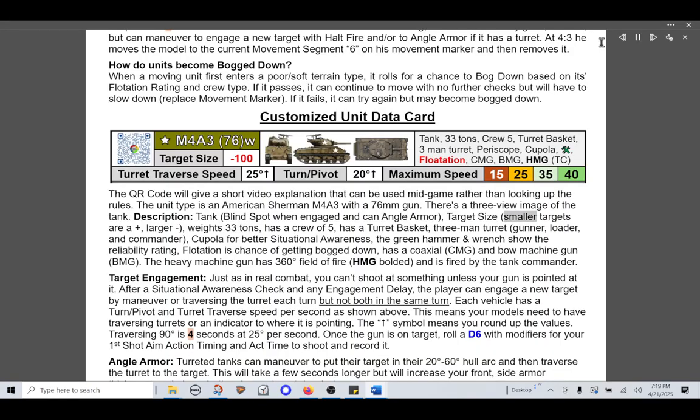Target size: smaller targets are A+, larger. Weighs 33 tons, has a crew of 5, has a turret basket, 3-man turret: gunner, loader, and commander. Cupola for better situational awareness. The green hammer and wrench show the reliability rating. Flotation is chance of getting bogged down. Has a coaxial machine gun, CMG, and bow machine gun, BMG. The heavy machine gun has 360 degrees field of fire, HMG bolded, and is fired by the tank commander.